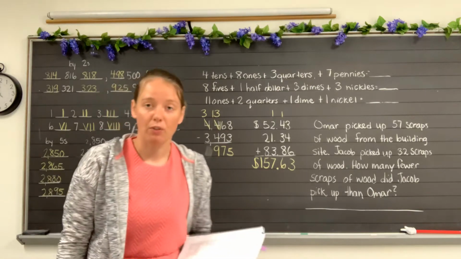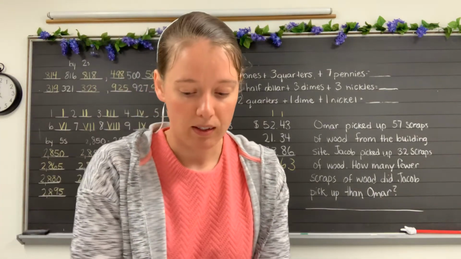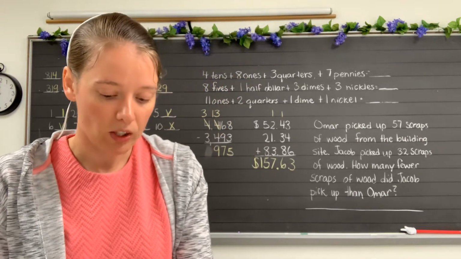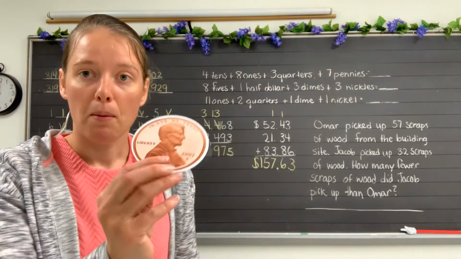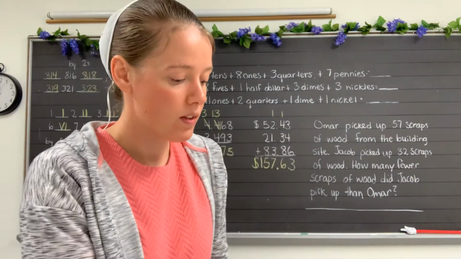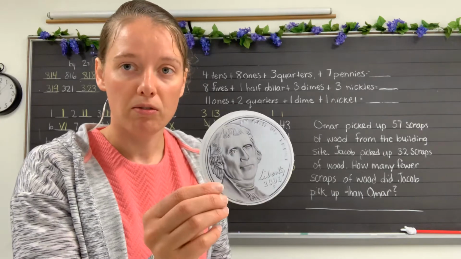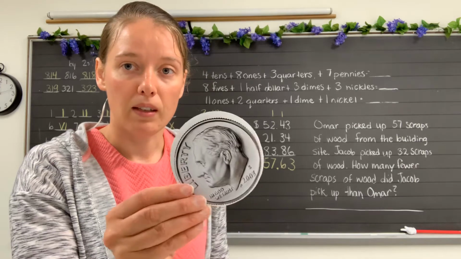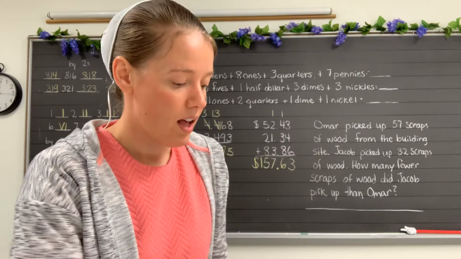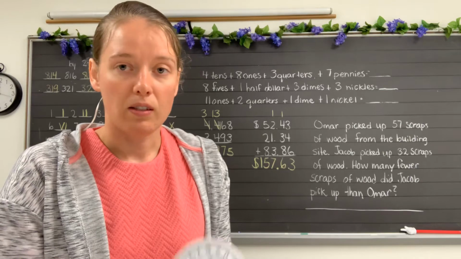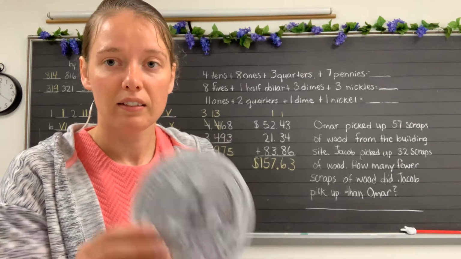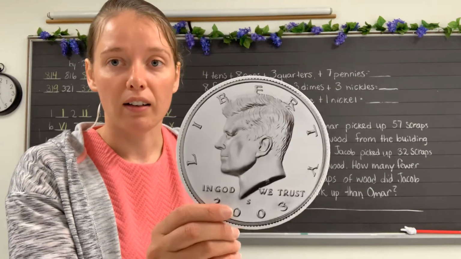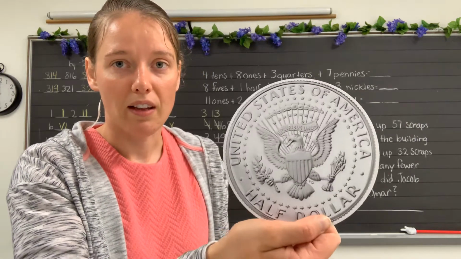Okay, now keeping on thinking of money, let's look up here. We have money lines. First of all, I'll show you the coins so you don't forget how much things are worth. Here we have penny is 1 cent, and nickel is 5 cents, and dime is 10 cents, and quarter is 25 cents. That's the back of the quarter. And we also have half a dollar, which is worth 50 cents.